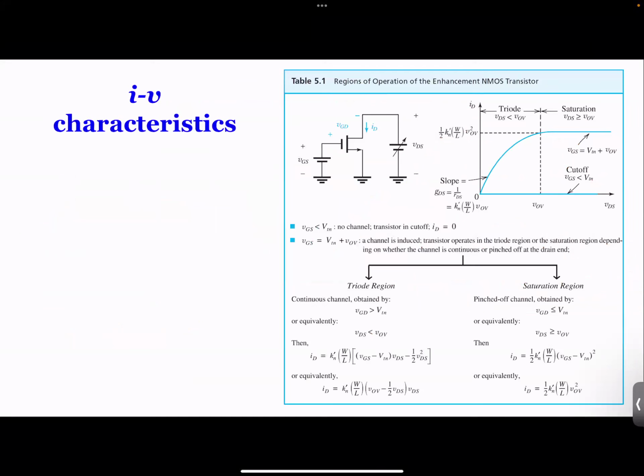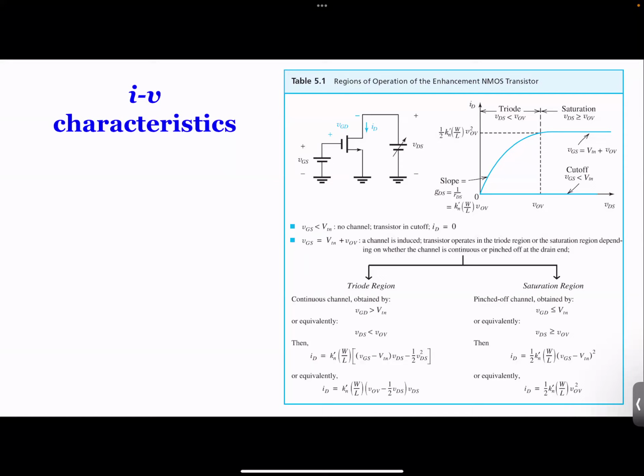Here, we summarize the operation of a MOSFET, and this table is very important. You can copy and paste it into your notes so you can refer to it during exams. You can always look back at it when you do problem exercises, review examples, or do your homework, and you will probably have to come back to this table quite often to determine which equation you're going to use.